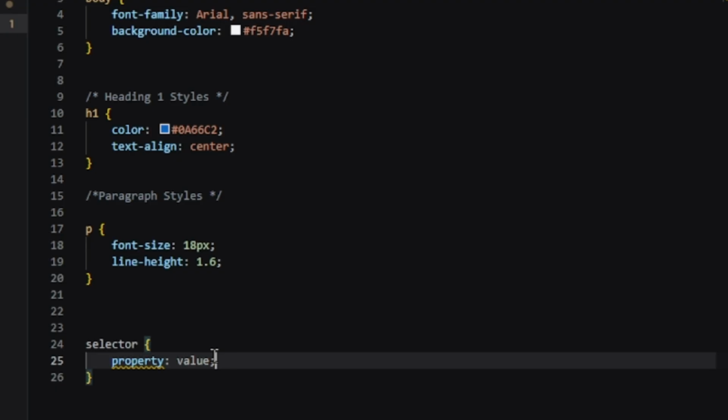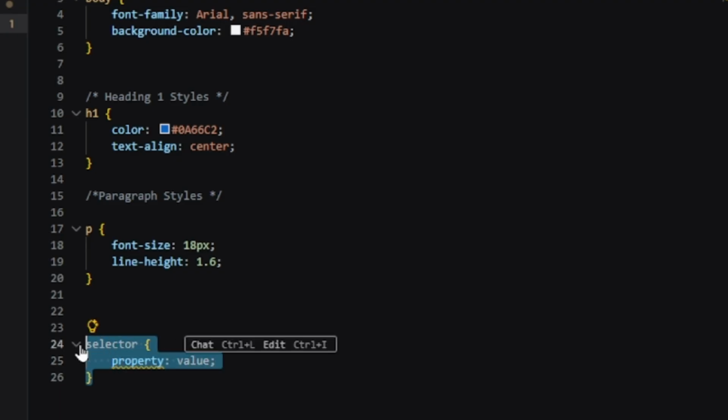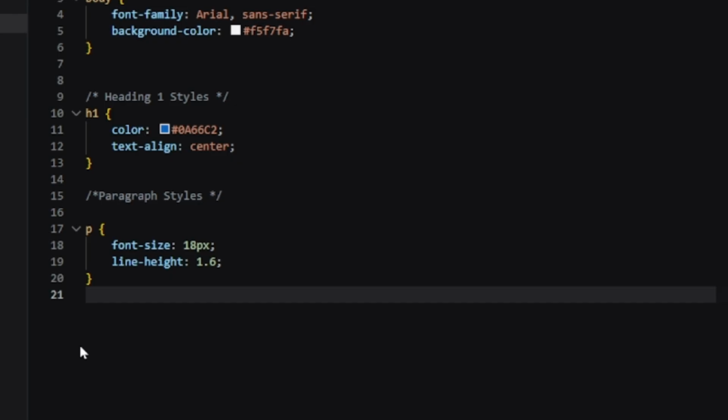Let me clear this from here. Since I can see you understand this, I really appreciate how fast you are. Let's come to selector 1, the first selector. I arrange them like this, I don't know how you may arrange them.